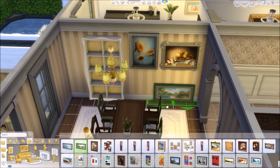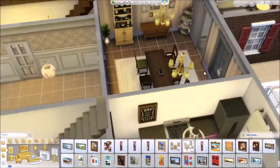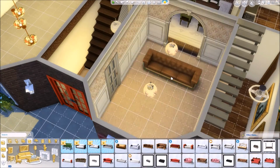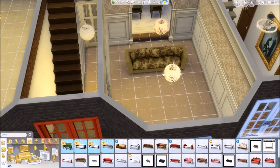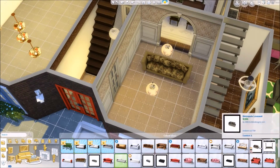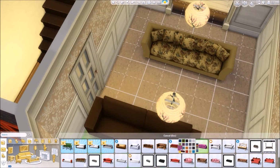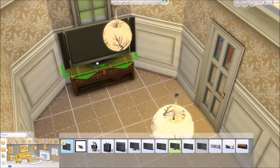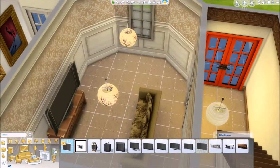So the living room is definitely her favourite room, and she's decorated it how she wants the rest of her house to be decorated. But obviously she hasn't been able to afford to deck out the rest of her house, and kids mess things up. Kids draw on the table, kids mess things up, but the living room is her room. It's where she spends a lot of her time and she really loves it. So that's the vibe I was going for in the living room. It's very much like modern suburban mum.